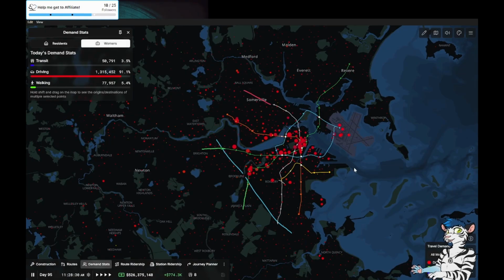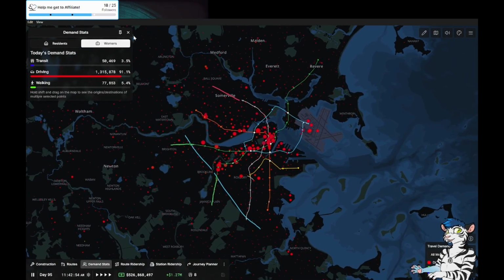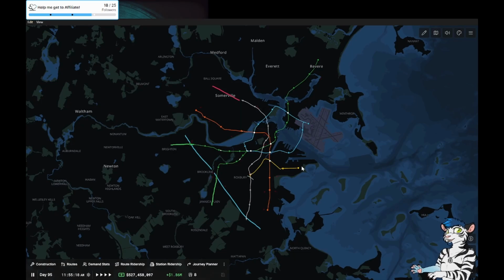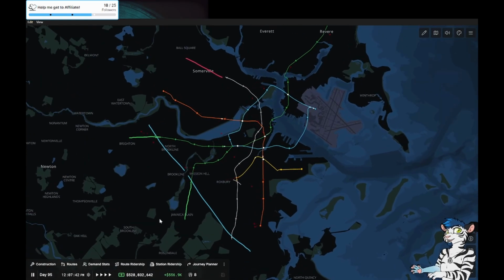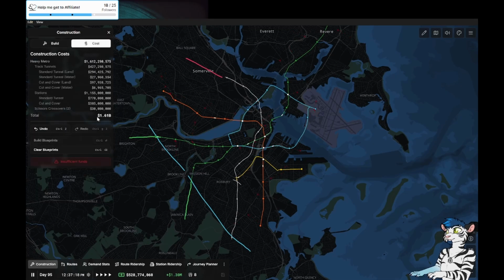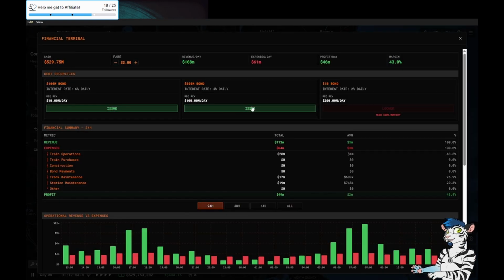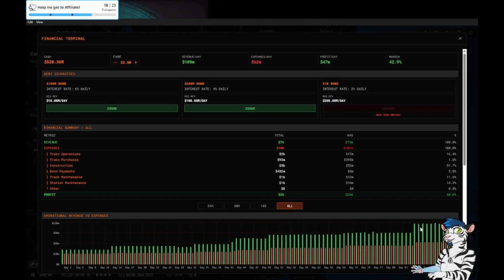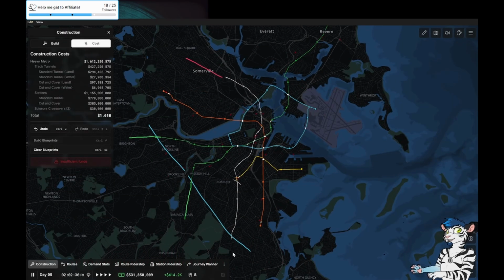Oh, and here are the workers, by the way. I should have put that on there a moment ago. What we have right now, you'll notice something that looks white with a little bit of red up to the top. This is actually the planned red line that I'm trying to build. It's $1.6 billion worth. I'm only at like 500 million right now. To be fair, I can get a $500 million bond at this point. That's actually really recent. I only recently pushed above 100 million per day, which is why I got a little ambitious mapping out this line. So we'll get across 1.1 billion sometime soon.